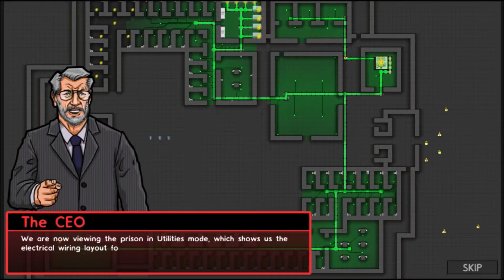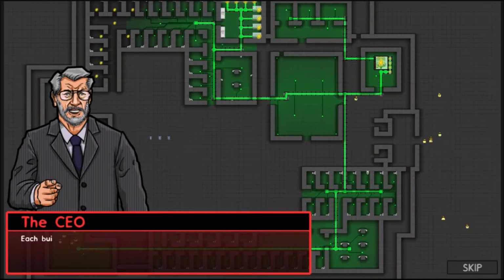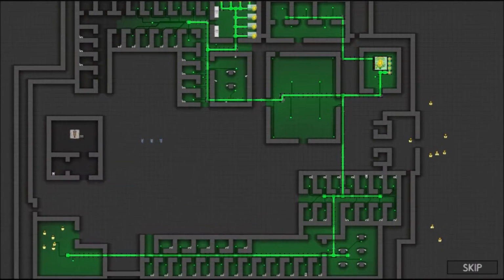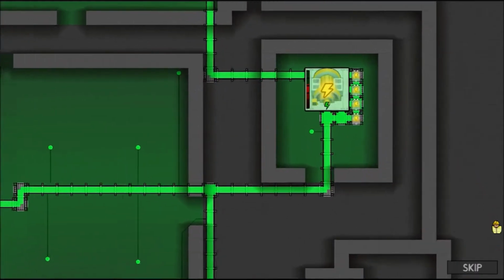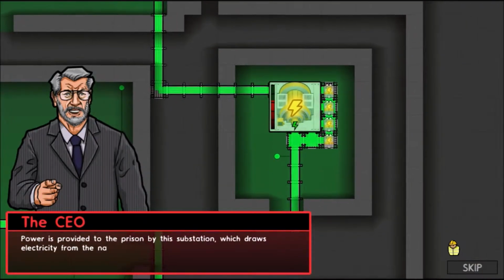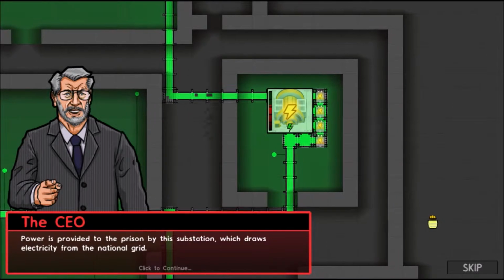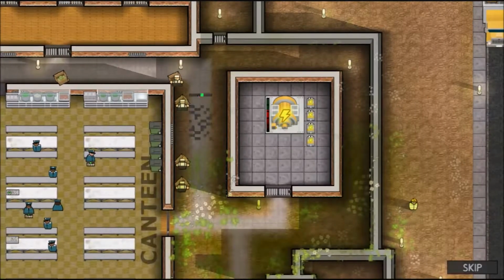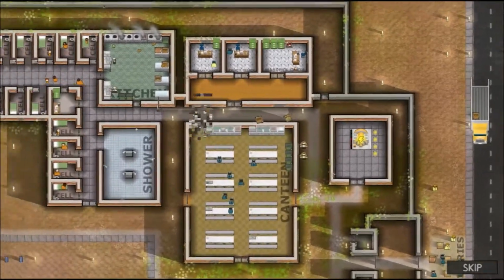We are now viewing the prison in utilities mode, which shows us the electrical wiring layout of the entire prison. Each building in the prison is connected to the power grid by these thick underground electric cables. These cables. This must be a generator. Power is provided to the prison by this substation, which draws electricity from the national grid. Okay.